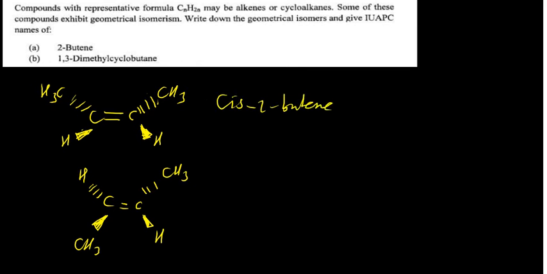And then I can also write another one where now the methyl group 1 is inside the page, whilst another one is going to be out. So I'll put a hydrogen here, and then I'm going to change the positions, and methyl is going to be here, which is CH3, and then we have got also a hydrogen here. So this one where the methyls are on the same side, this is called cis 2-butene, and then this is trans 2-butene.